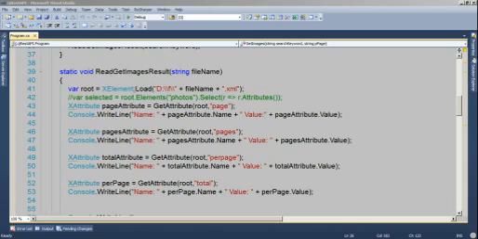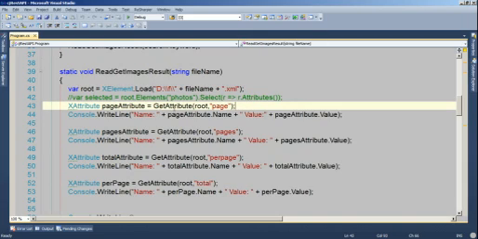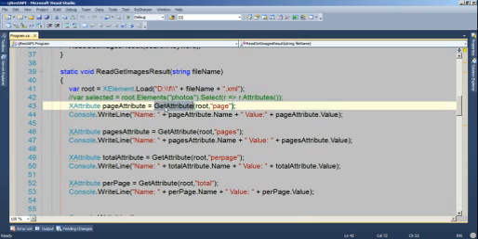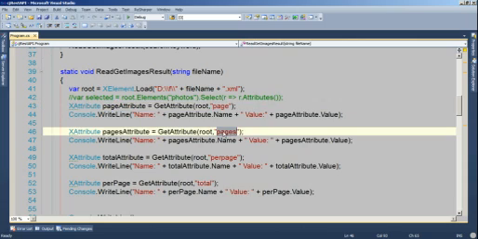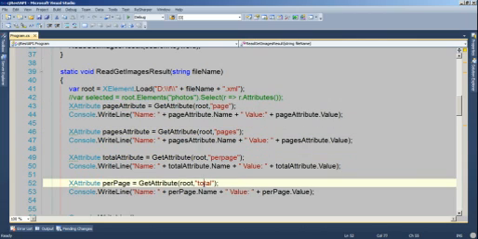So to continue the video, as you can see, I have a method called get attributes. In the demo that I did, you saw that I have the value for the page I'm on, the total pages per page, and the total searches that it found.